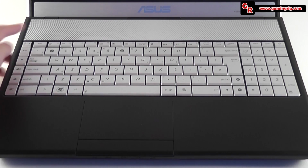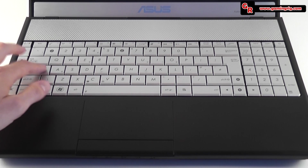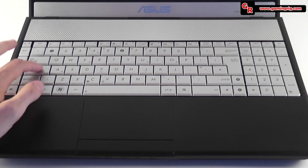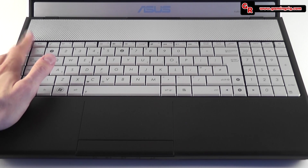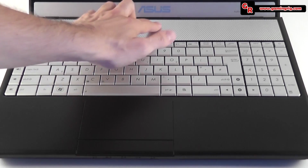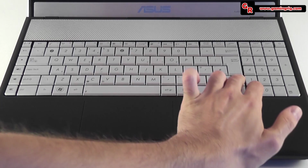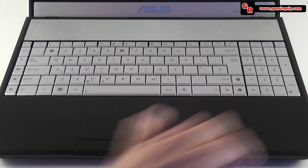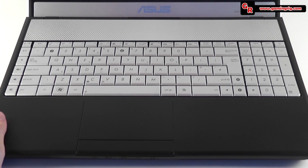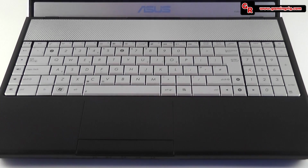But this particular layout I really hate it, because when trying to type I always ended up pressing this key instead of pressing shift. And also I'm not really fond of these buttons here. They're a bit stiffer than the keys on the keyboard, so you won't press them accidentally, but I'm not really sure it's a good idea to have them placed here. Probably on top somewhere they would have been better. As for the keys, the arrow keys, sorry, they are quite cramped, and this is a problem if you plan to use this laptop for gaming, because you know arrow keys are very used in those conditions.